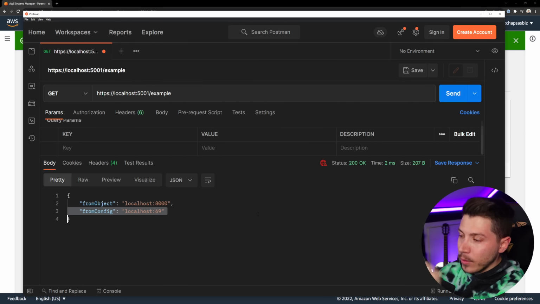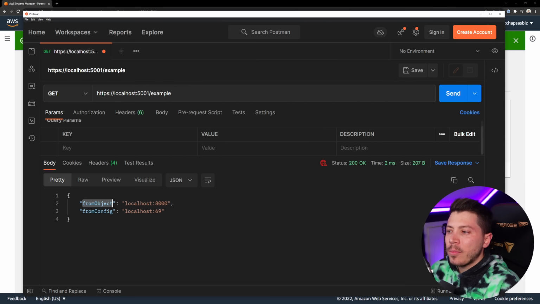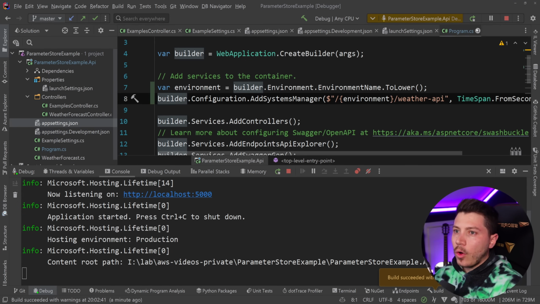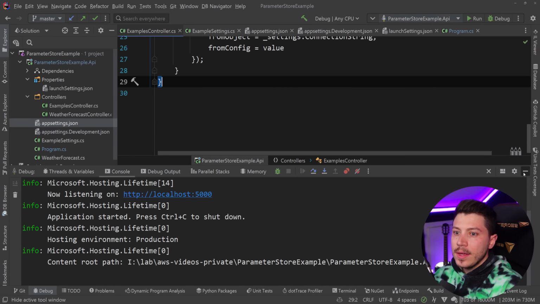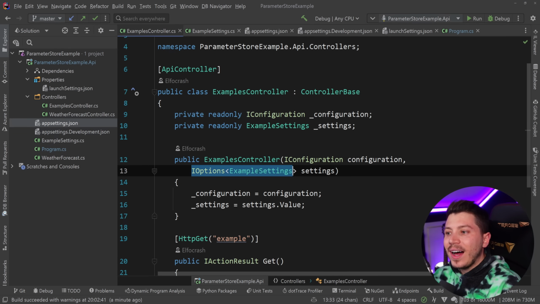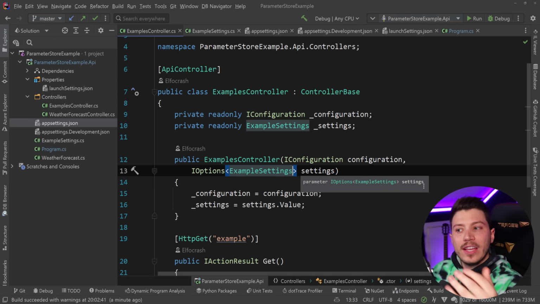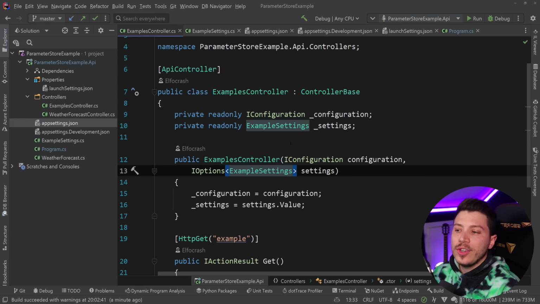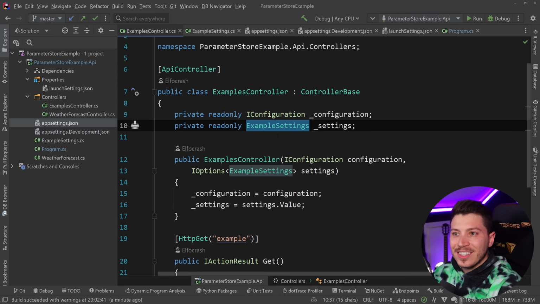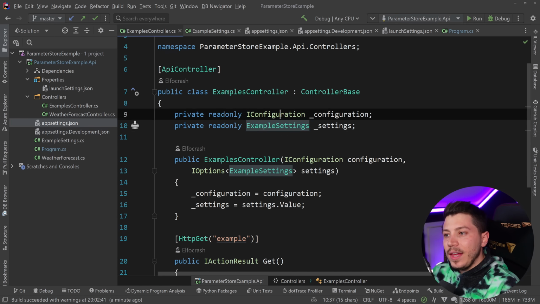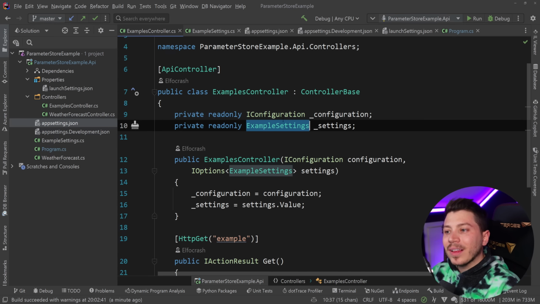Awesome. Now you might be thinking, hey, the from object one didn't change. Let's remember which one is the from object. The from object, let me just click here, is the one that is injecting the IOptions, which is most likely what you are injecting in your applications right now. Or maybe you're just registering this object straight into your DI container, which I would advise against in general, and you're going to see why. So the IConfiguration is getting updated, but the object once configured isn't getting updated.